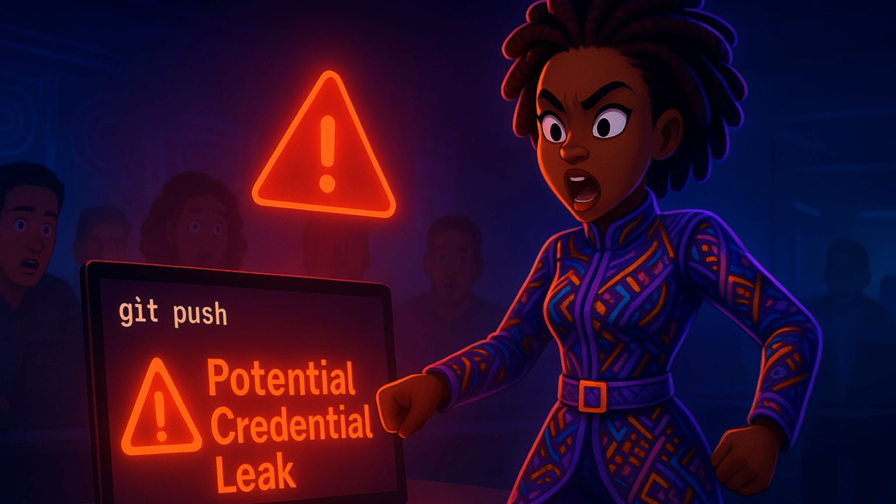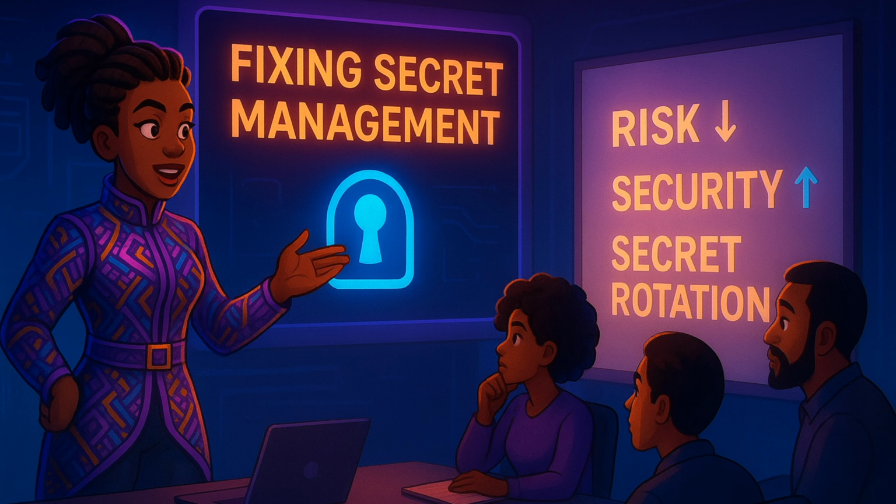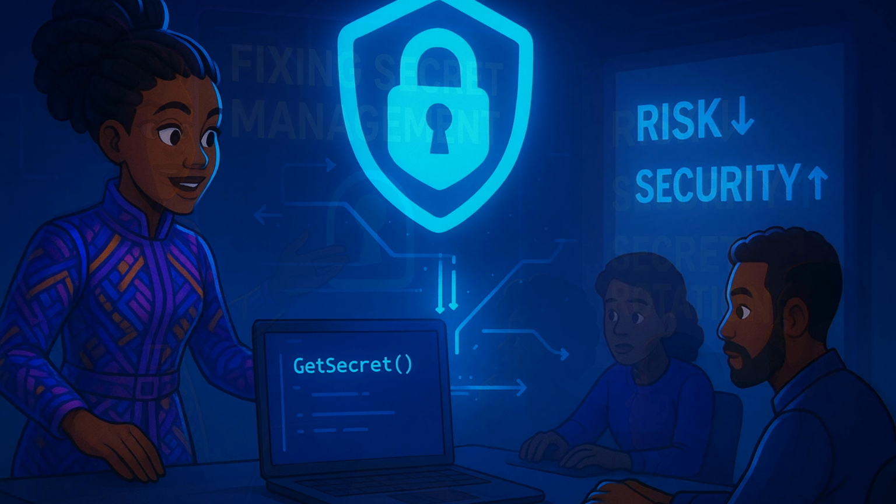A wrong Git push could expose sensitive systems, and to fix this, the CTO moved all secrets into the Azure Key Vault. Applications now retrieve credentials securely at runtime without storing them in code, and this reduced the chance of secret leaks, improved auditing, and made it easy to rotate keys without deploying apps.